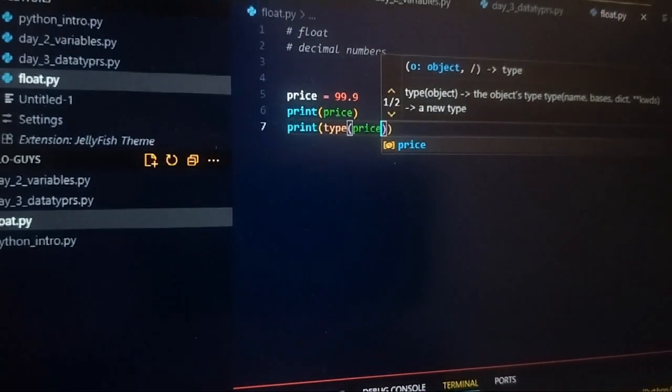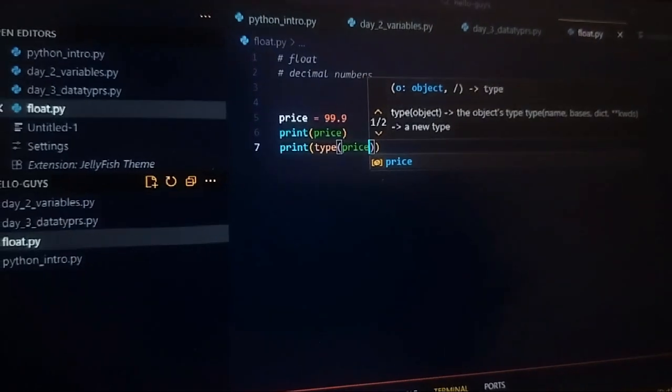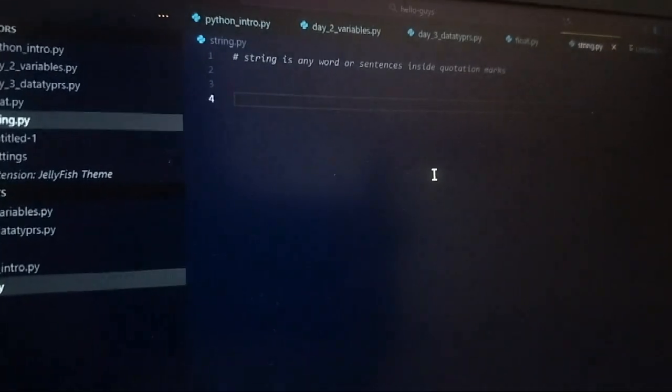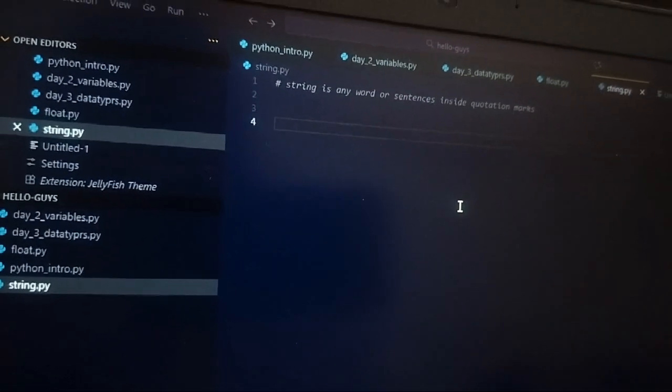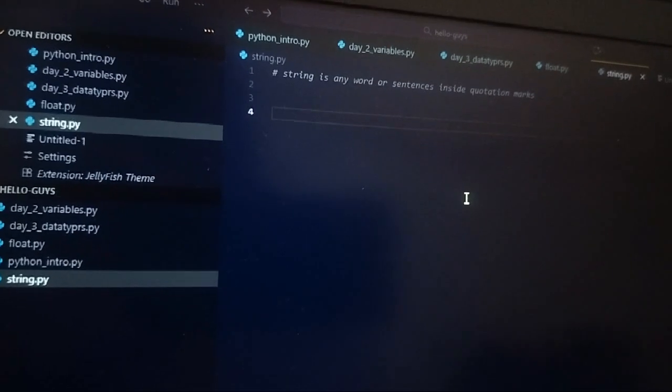Okay, let's move on to our third topic, that is string. String is our third data type, and if I put words in a box, Python says wait, put every word inside quotes. Those quotation marks we have studied in our first video. So now let's move on to our screen. I'll explain about string. String is any word or sentence that is inside quotation marks.